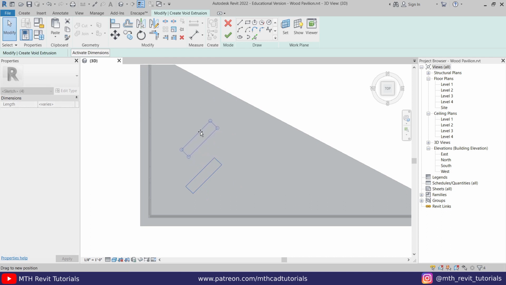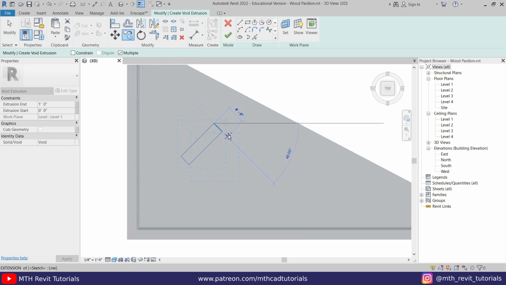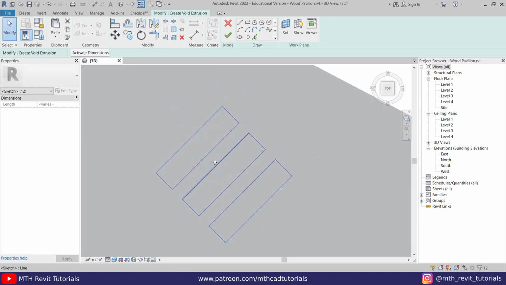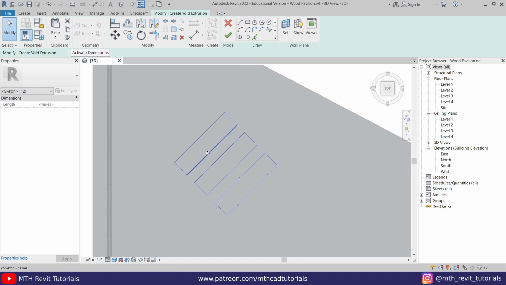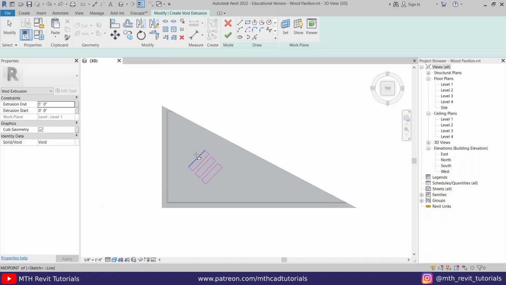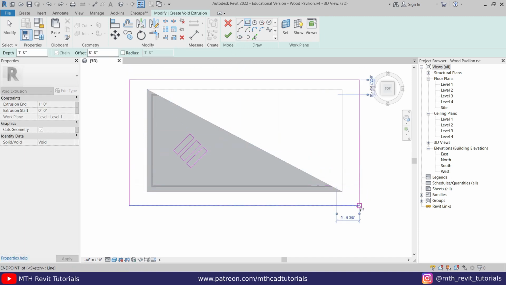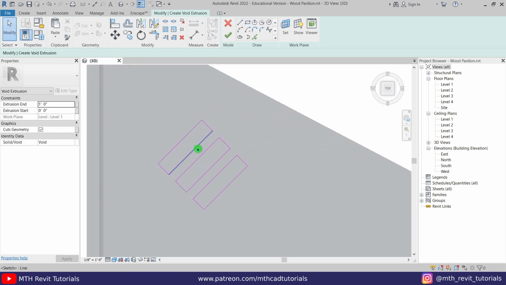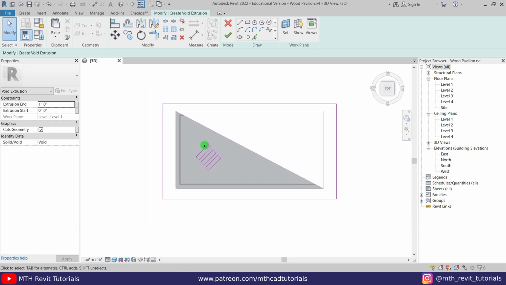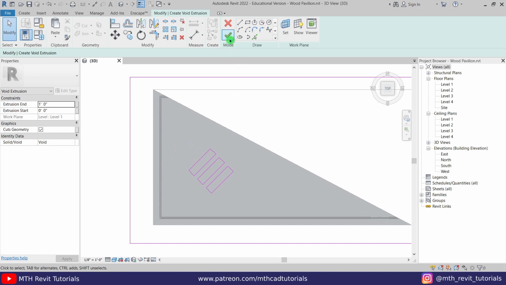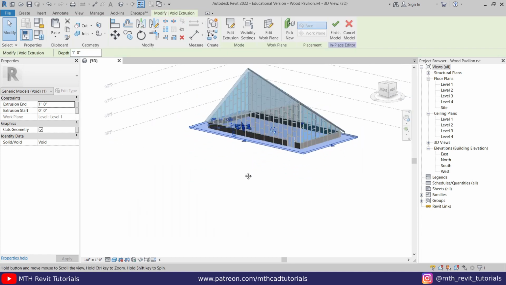Perfect. Let's just drag it here, and I'm going to create 2 more copies of this at 4 feet, here also at 4 feet. So we got these 3 rectangles here which are going to be the glass for the skylight. Now we need to create another rectangle here to cut the roof. So we only want to keep these 3 rectangles from the glass roof which we have just created. So you will understand in a moment.